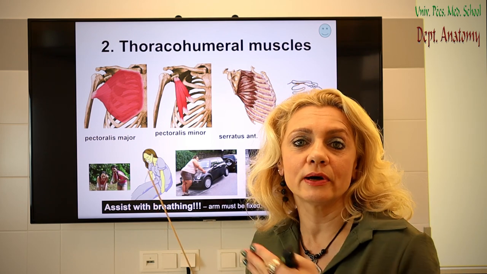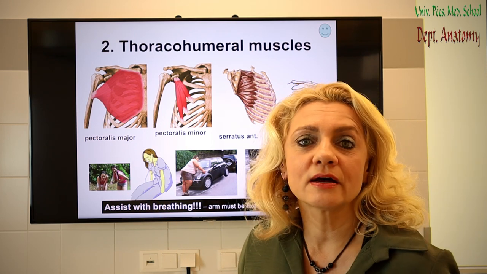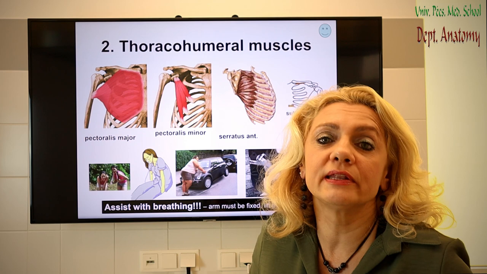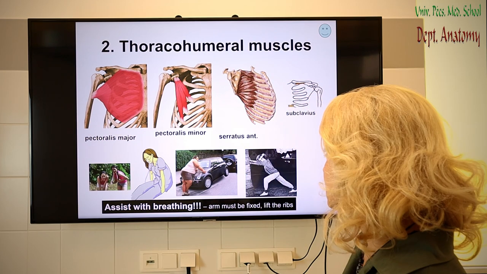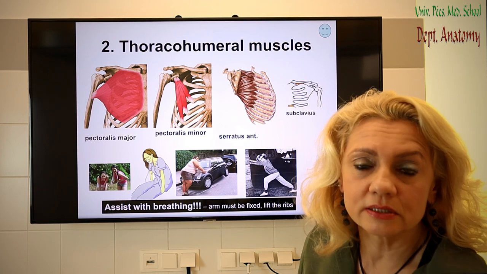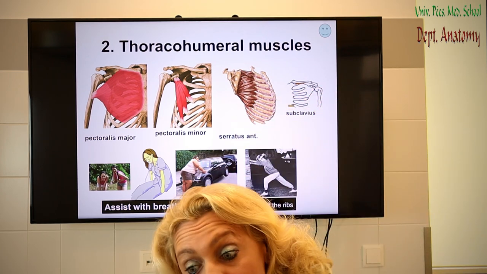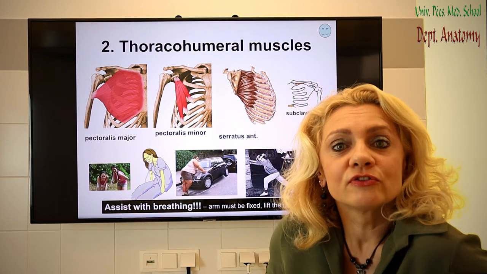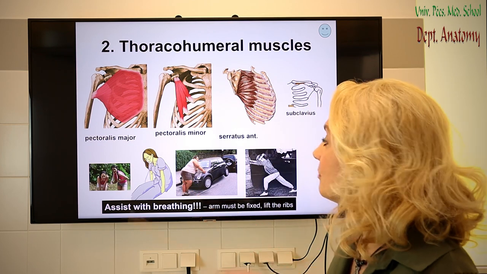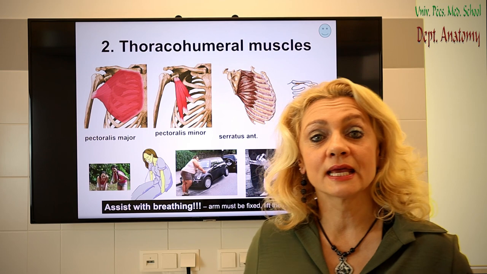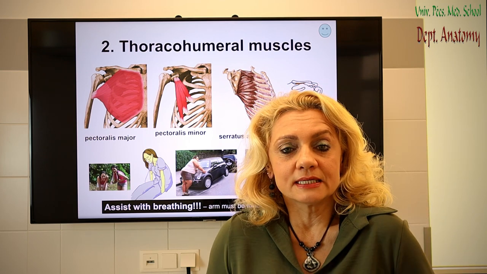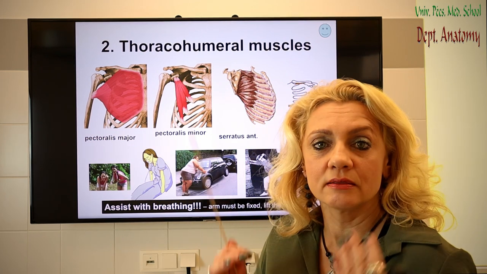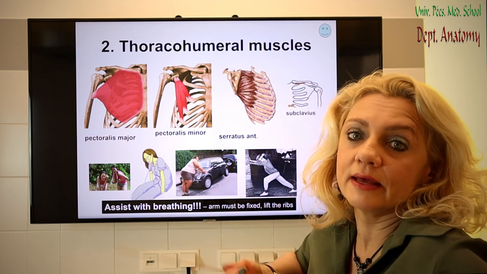This is very important, and this is what people know subconsciously. You don't know about it because you know anatomy. You do it after jogging or when you cannot breathe properly. You do it because you do it automatically. The body finds its way to breathe more easily by using these muscles. So when after running you stop, you put your hands like this on your knee, you fix your arm and it's easier to breathe. Or patients with breathing problems, they sit up, or half sit up, fixing the elbow, they fix the upper limb to use these muscles that help breathing.